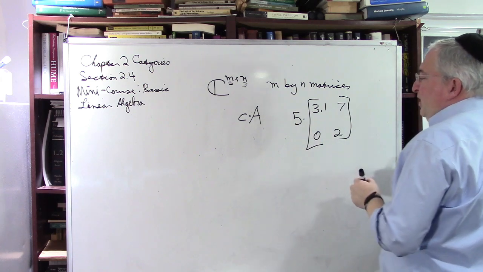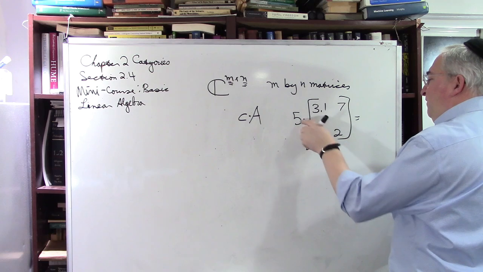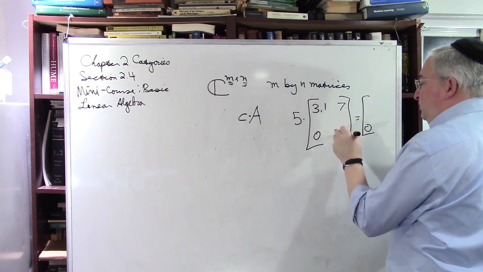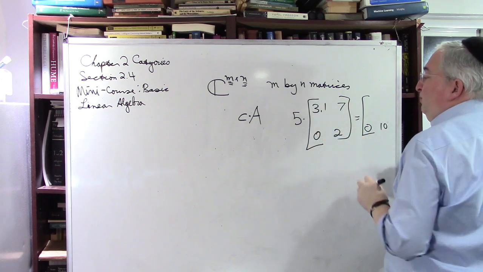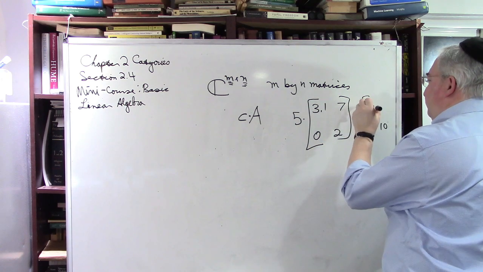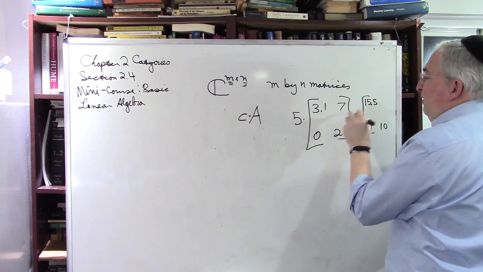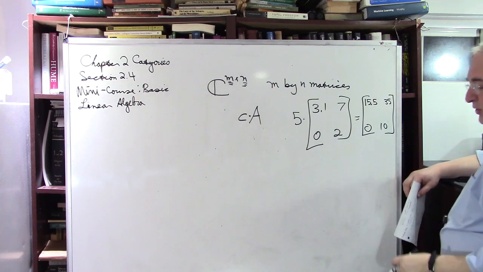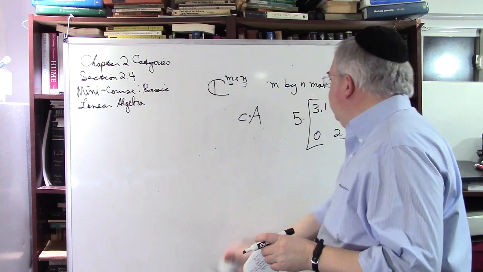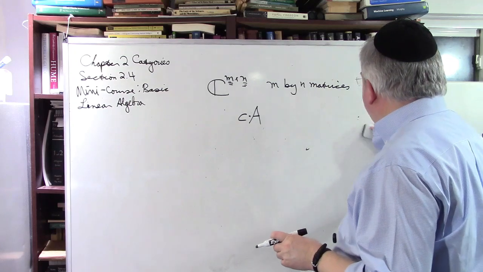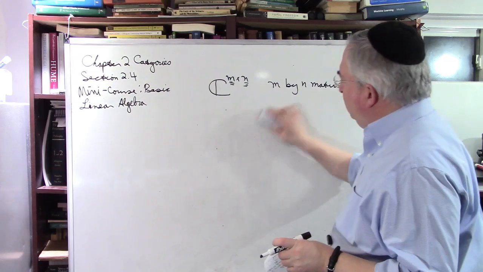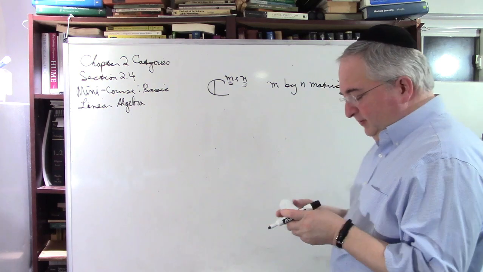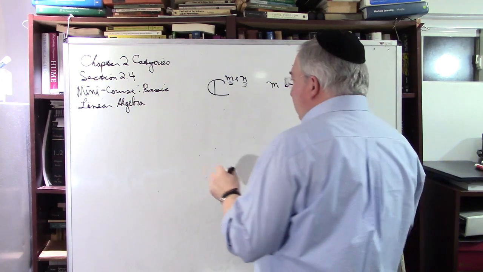I don't want to start doing complex multiplication, but this becomes 5 times 0. This is the same size. 5 times 0 is 0. 5 times 2 is 10. 5 times 3.1 is 15.5. 5 times 7 is 35. So that's called scalar multiplication of a matrix. Very nice. Okay, great. This is very general, obviously for every M and N, there's going to be a different complex vector space.